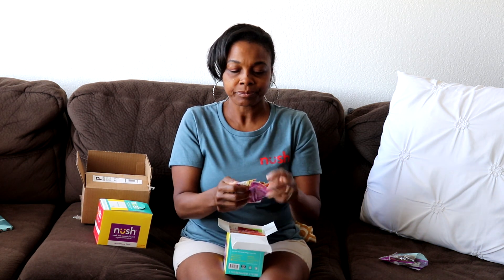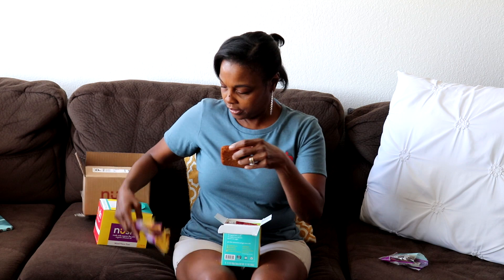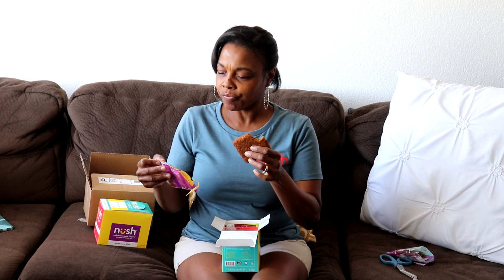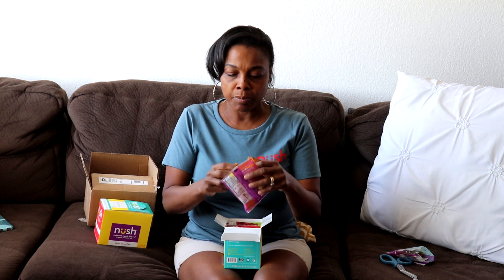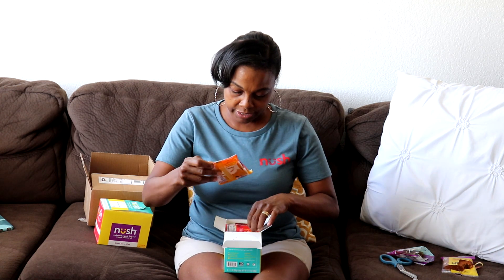Let me get this open — I need scissors! Okay, this is what the carrot cake one looks like. They're all about the same size. Let me get a bite. Mmm — that's the carrot cake one. It's pretty good; I taste the spices and the carrot a little bit, but it could use more spice in my opinion. If it's called carrot spice, I want more nutmeg and cinnamon. Still really good though!